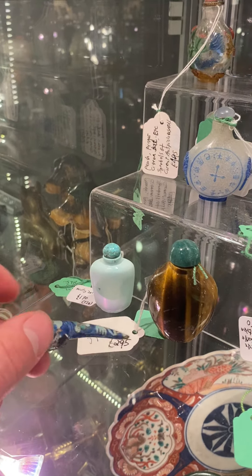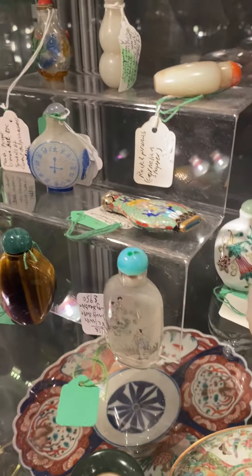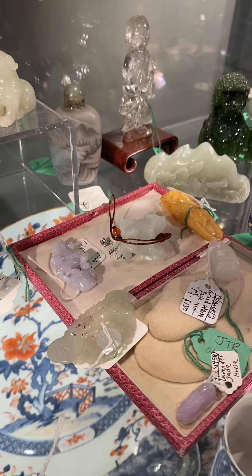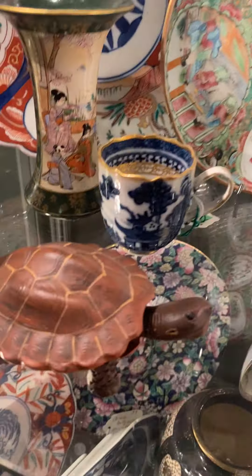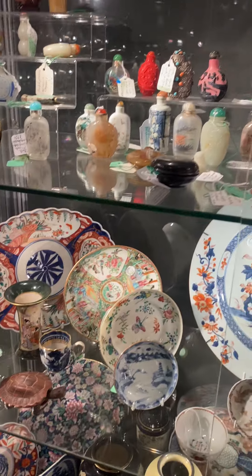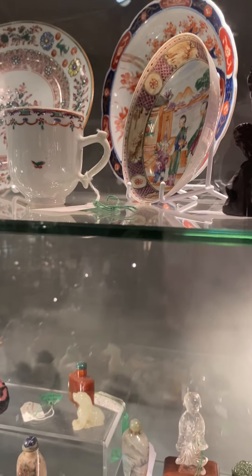I think this goes on your finger. That's quite a fun thing. Lovely little range of jade and jadeite carnelian animals - make a perfect gift. A little turtle - make a great gift. Some lovely cloisonné vases. Plates aren't really my thing, to be honest, but each to their own. Some lovely stuff in there.